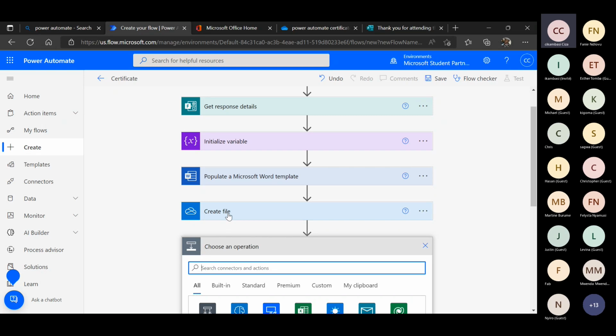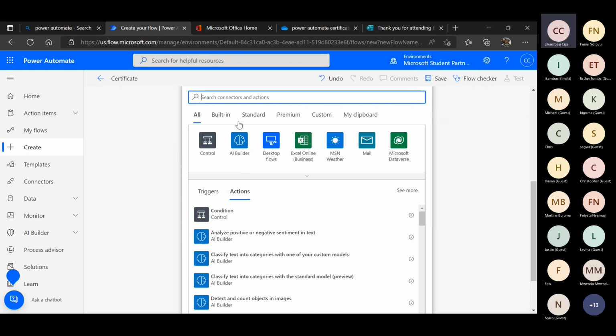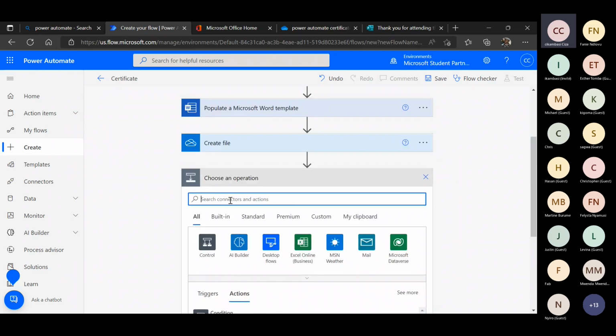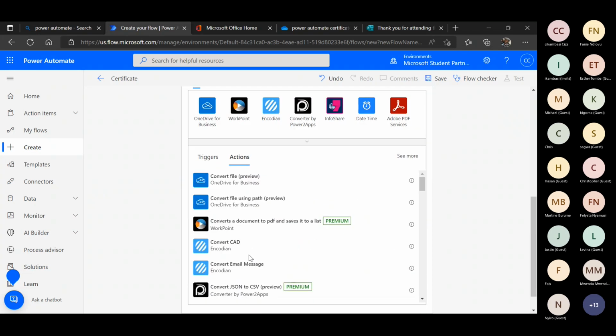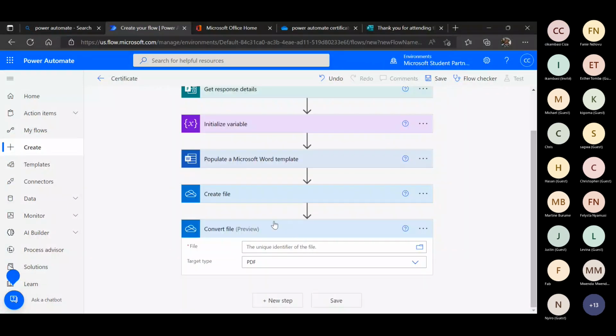We want people to get a PDF document. So we are just going to type here convert. Then we need to convert the file. What file do we need to convert? That's the file we are going to pass here. So we go to the dynamic content.